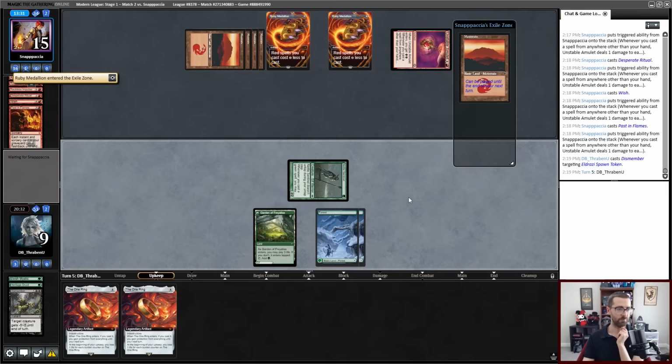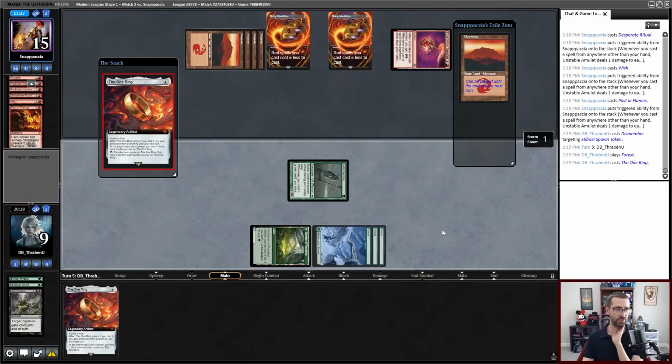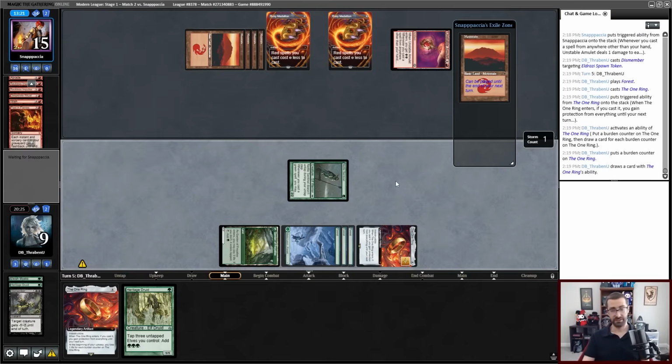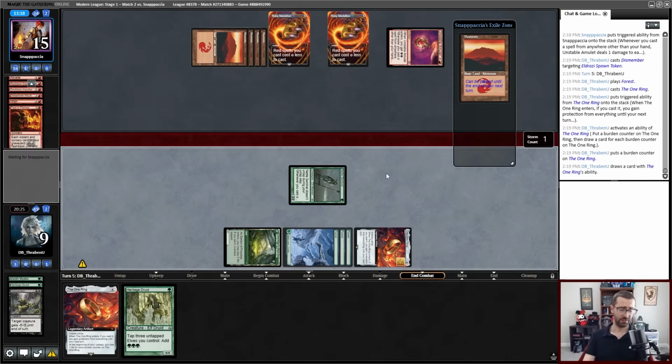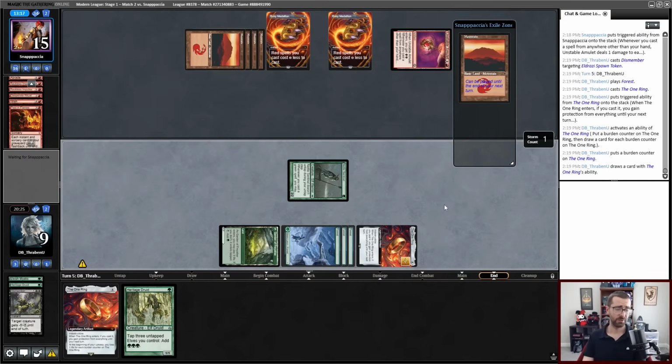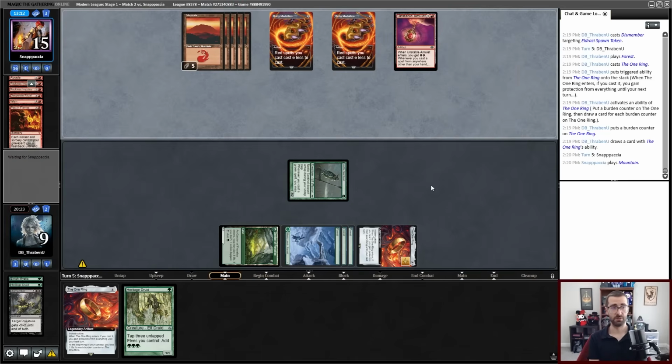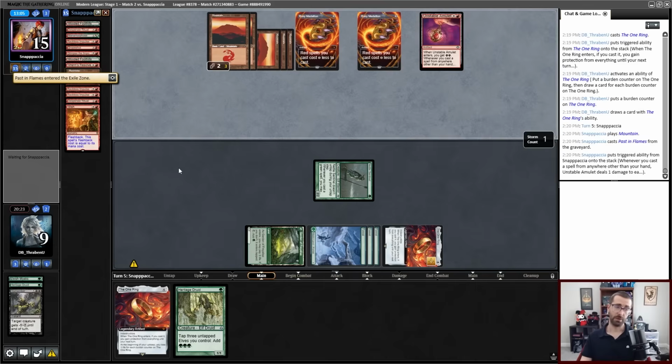Okay. There's the One Ring. I get protection, draw a card. And hopefully we can pop off next turn. I think it would be quite difficult. Not impossible, but quite difficult. We have some lower power cards in the deck list. But my opponent will probably end this turn with a bunch of goblins in play.